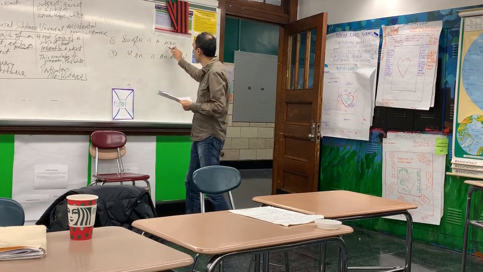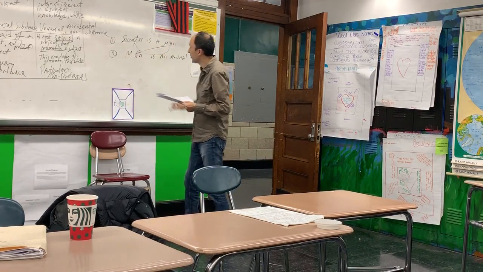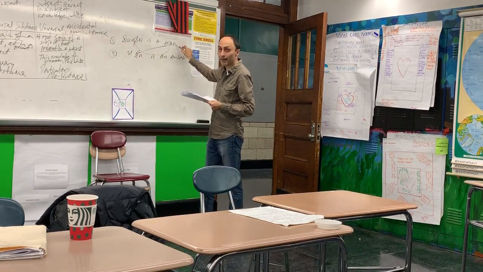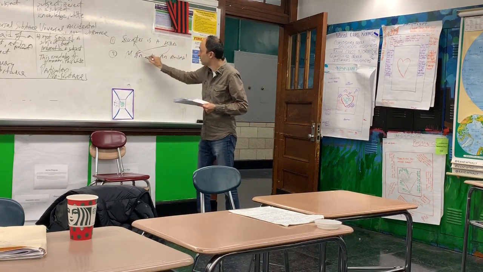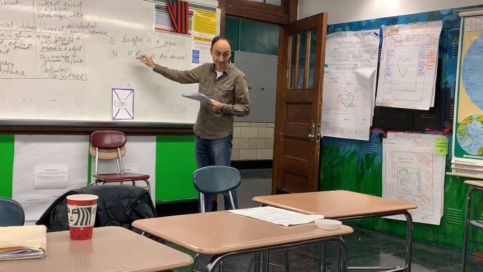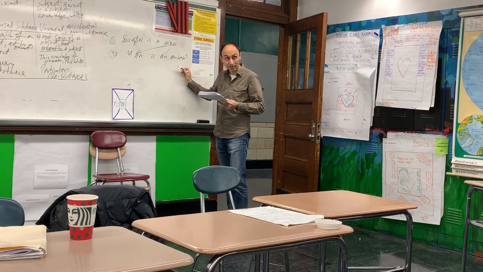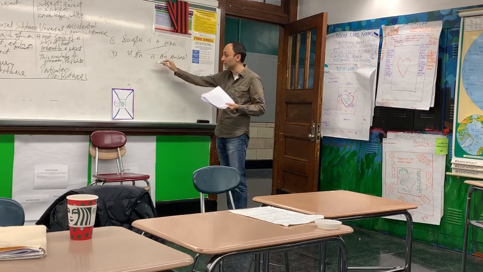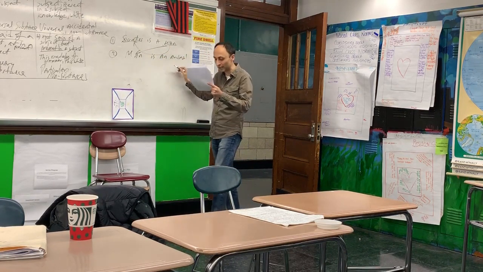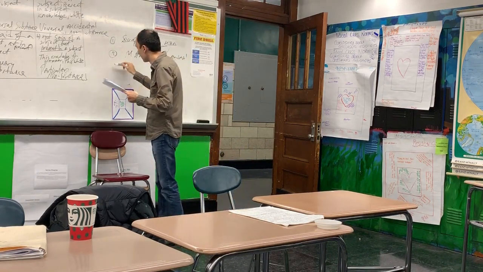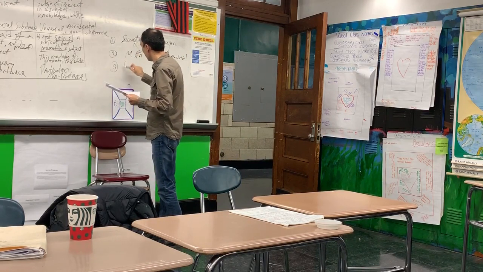Socrates is a man. Now notice, then he takes the predicate and shifts it here as the subject, okay, in the second sentence. Man is an animal. Is this true? Literally, as far as human beings have meaning to these words, yes, we are an animal, we're a type of animal.